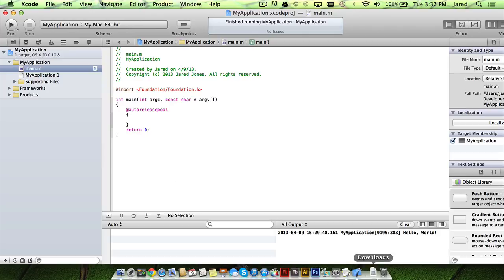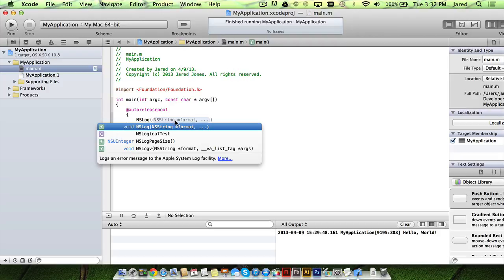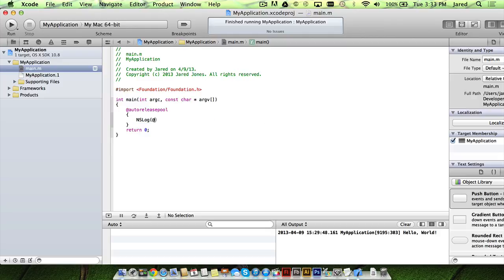Okay. So the first thing you saw, hello world, got printed out on the screen. The way that works is there's a command called NSLog, and NSLog accepts what's called an NSString. Pretty much an NSString is not a typedef, but it's a class that holds a const char star, which is basically a bunch of characters in a string formed into what's called an array. Whenever you want to type something in NSLog, you always start with this @ symbol. It tells the compiler that you're about to create a string of const chars. So you formulate it in between two quotation marks, and you type whatever you want.